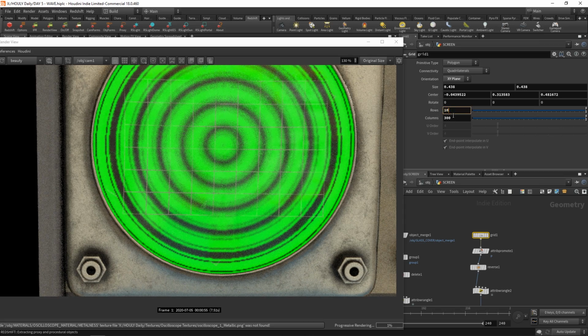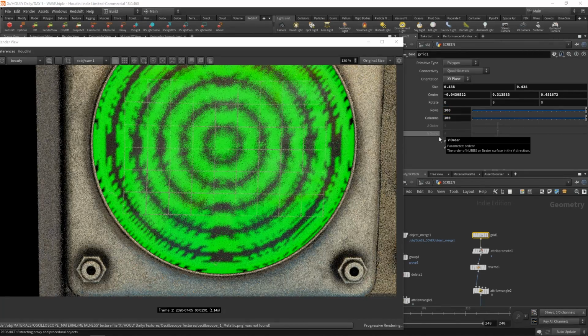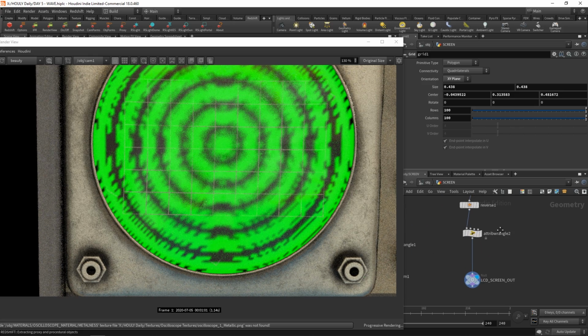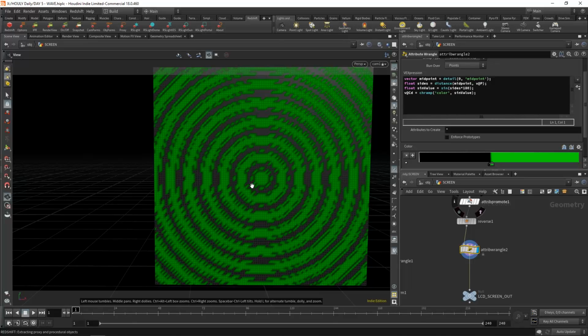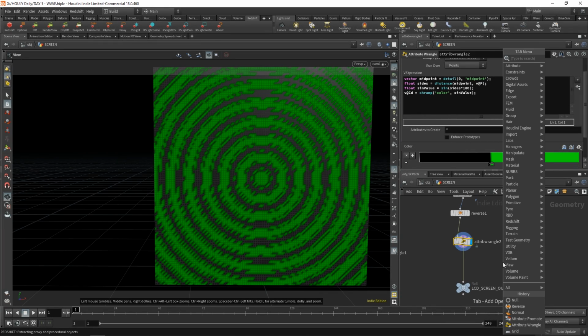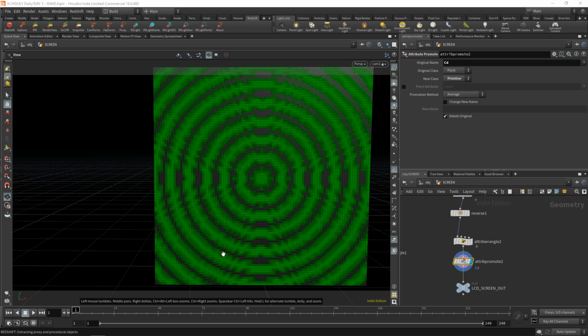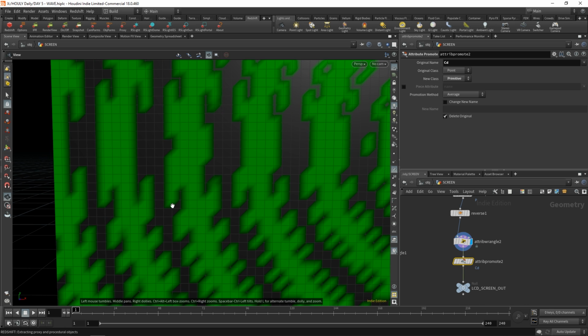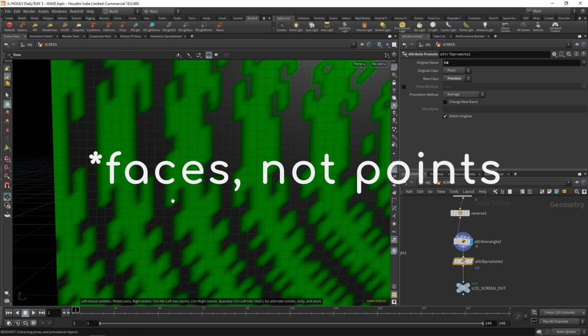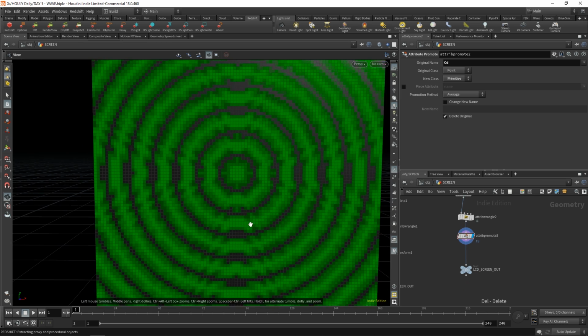So we'll do 100 rows and 100 columns. Let's see how that looks. And then we're going to have to change our color to a vertex attribute, or a primitive attribute. Close that, take a look at this. So we want each one to only have a single value. So we're going to have to promote, and every CD needs to be promoted from point to primitive, right? So you end up with that. So now if you take a look, before some points had like half green, half black, and now they have a single value. So now we have it like that.